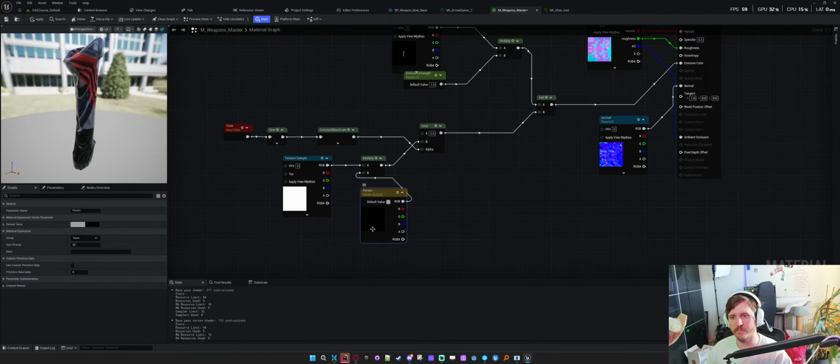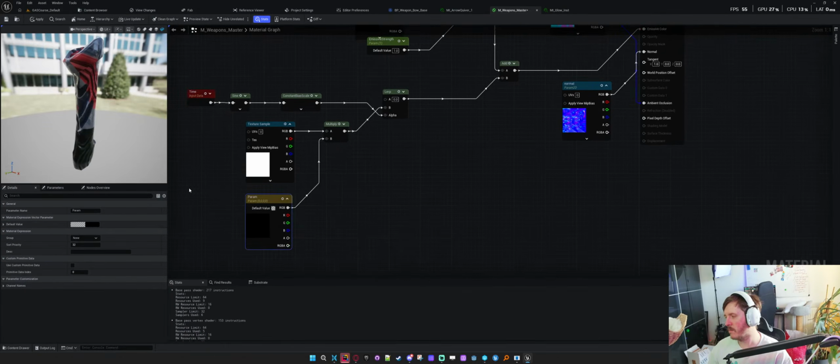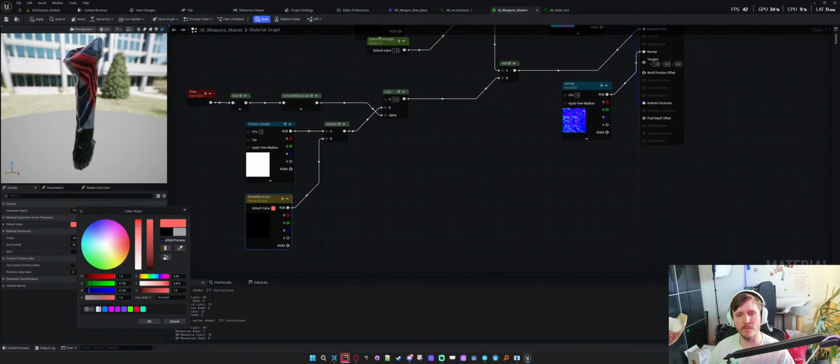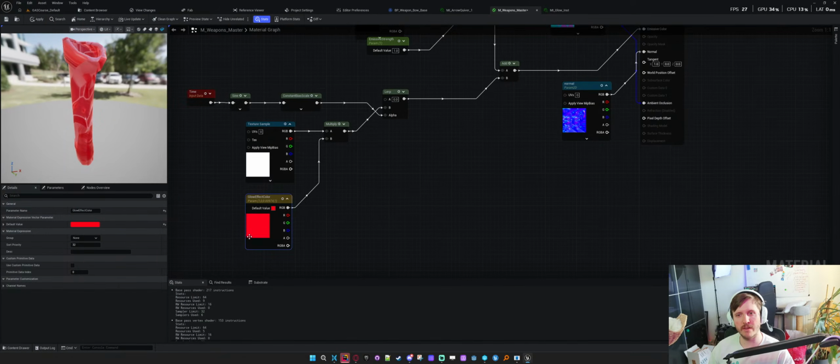What's up? Currently just working on some materials to kind of glow the quiver whenever we get ammo or lose all ammo, don't have ammo, stuff like that. So we're going to say glow effect color. So for example, when you don't have any arrows, maybe we could do something like that.